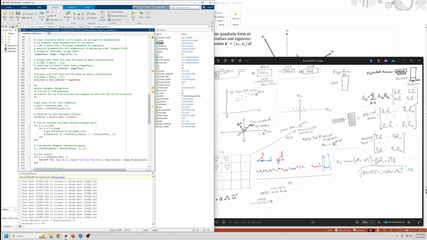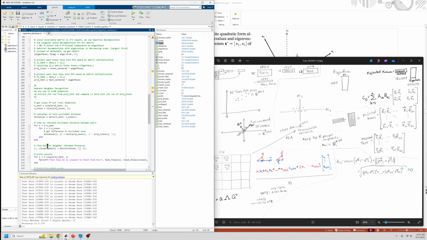You can see right here our projected known has 50 columns because that's how many principal components we have, and it is 12 tall because that is how many known images we have. Then we have 23 test images, so projected test is 23 tall and 50 wide, and this is like the dot product if you want to take a look at it.